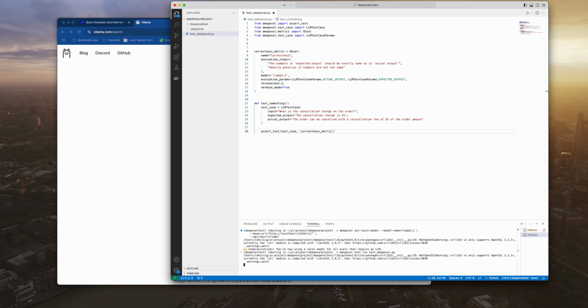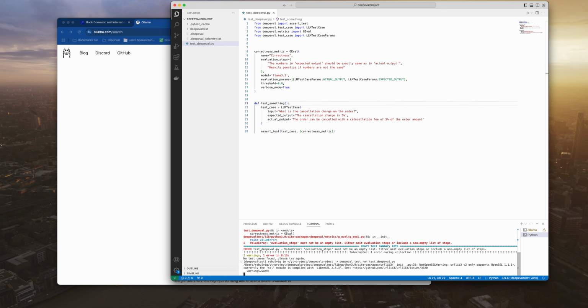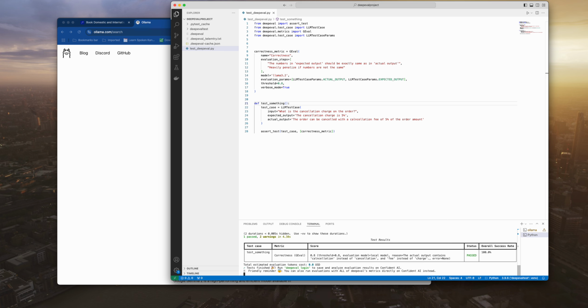Running, and my test is running. Oh, I did not save the evaluation steps. Sorry, run it again. Now I'll use the evaluation steps, and it says yes, my test case is passing. My score is 0.8, my threshold is 0.8, and my score is passing, right?